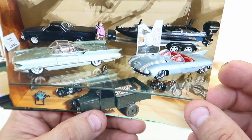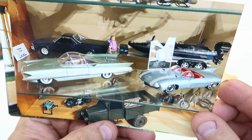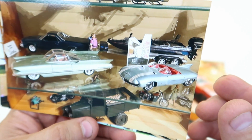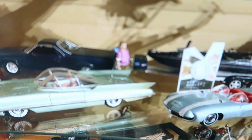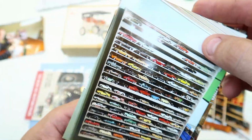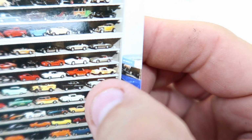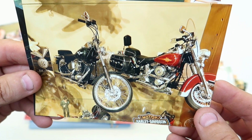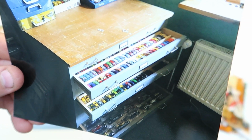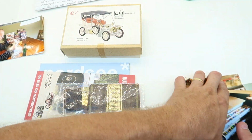Here are some futuristic looking concept cars. It's kind of neat to see an El Camino and a bass boat on a German fella's shelf. Not that they don't have El Caminos or bass boats, but you know what I mean. That looks so American to me. The bass boat and the El Camino, and Ralph's got them on his shelf. Nice looking shelves you got there. Oh man, and just tons of build-ups, tons. You even got some NASCAR. Look at there. NASCAR kits. A couple motorcycles. Those look real. And more. Oh, those look like maybe Matchbox or Hot Wheels. Sure is. He's got a collection of Hot Wheels. Okay, get to the model kit.